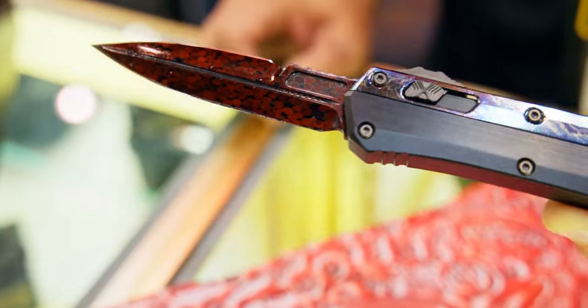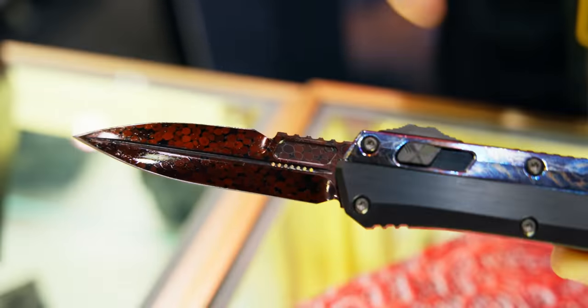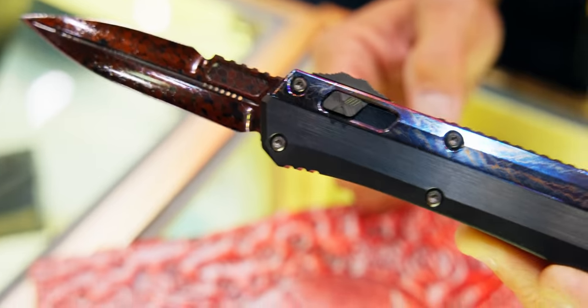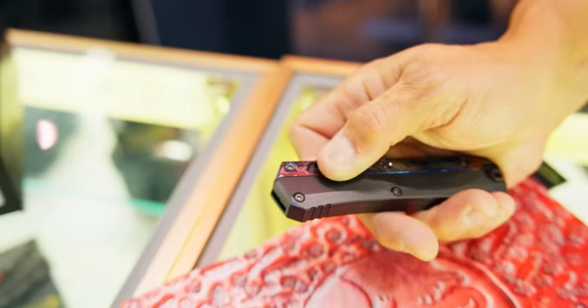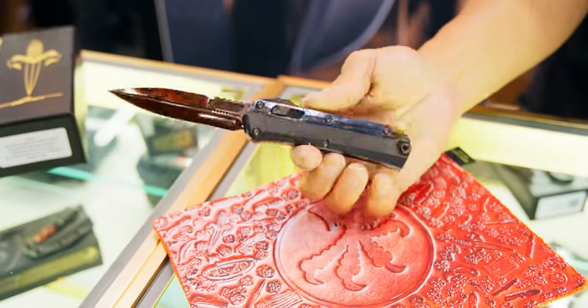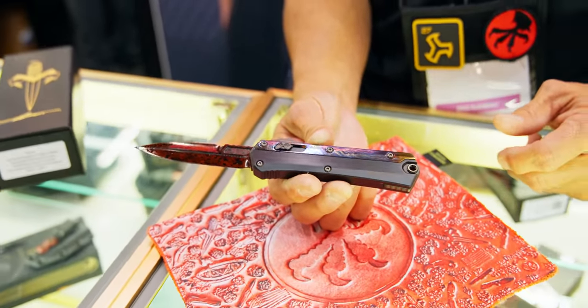But it's a great out the front. It does have that unique button that the Glycon has, where it has the button on the top, but you also have the button on the side. You can do it that way. You can also pull the sides. You could fire it from one side, just a really smooth action. And with that hot blue Damascus, just really makes it pop. It's an absolutely gorgeous knife.